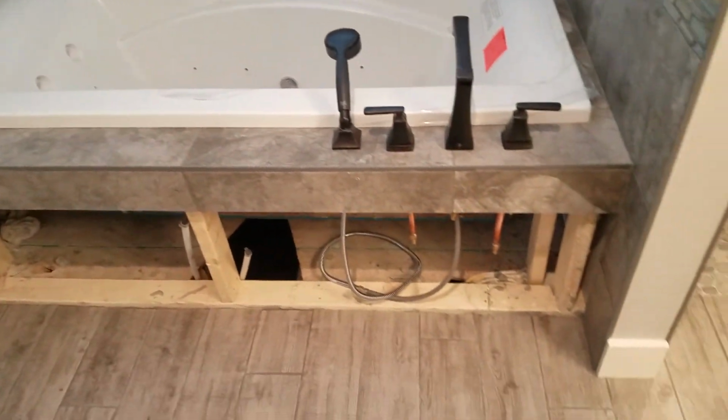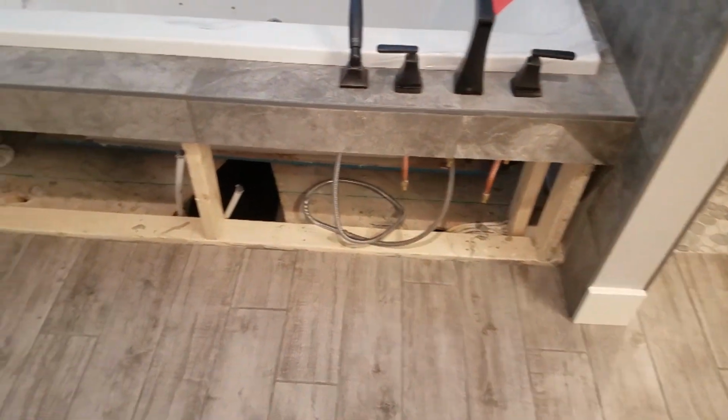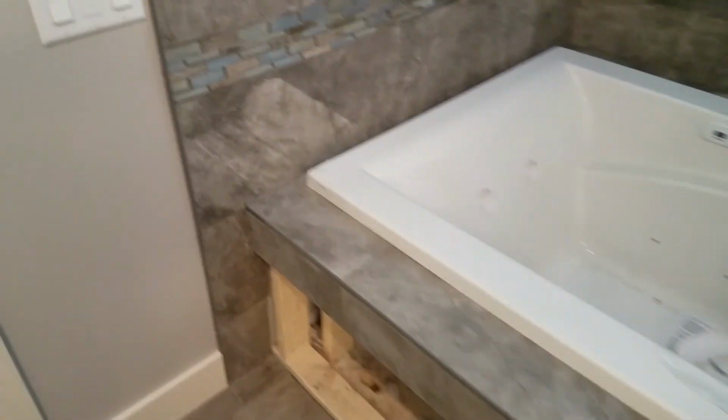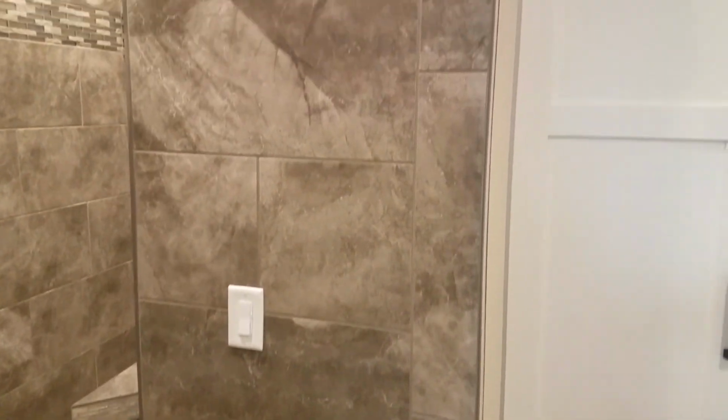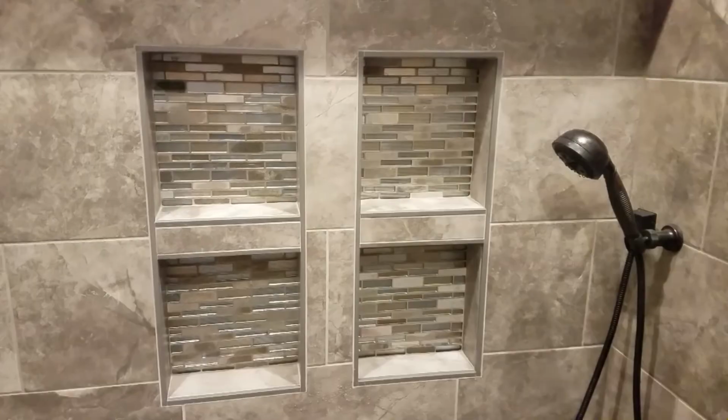I know that some of the big box stores carry different brands too, so you should go check that out and really think about, is that what you want to use? I personally don't like to use bullnose. You can see in some of these videos here that you can make it look nice on the end by still having a bullnose look by turning the tile, cutting it, and trying to break it up a little bit, coming up with some nice little designs.